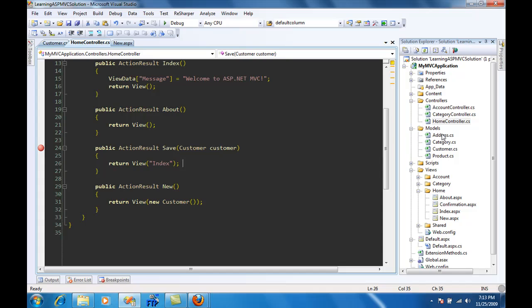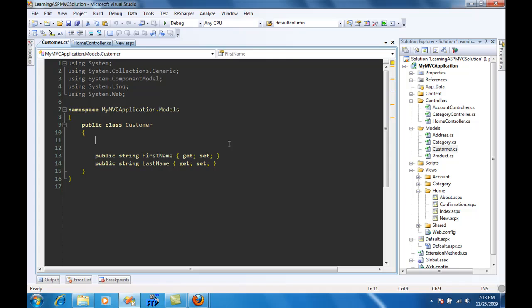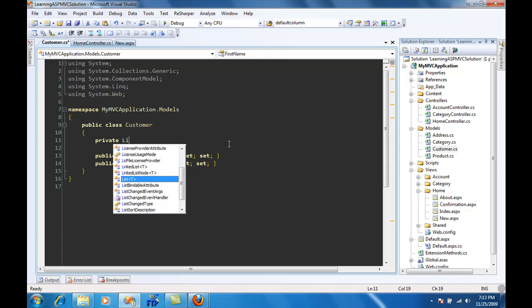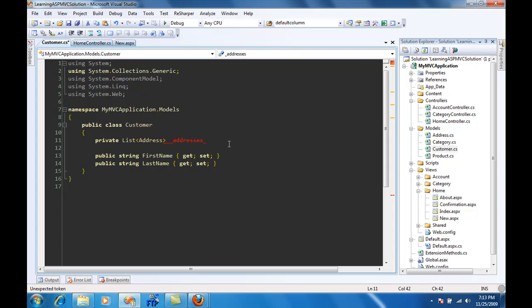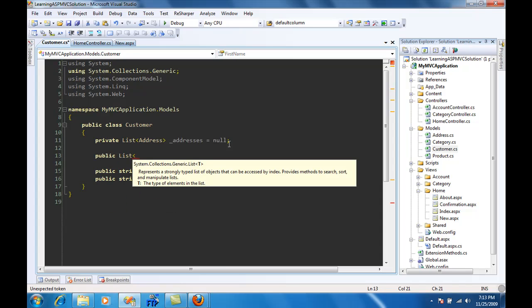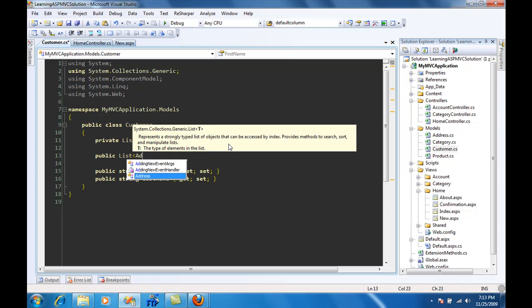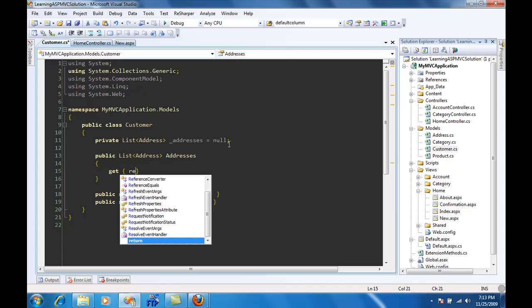But what about if I have a customer that has addresses? Over here I say private list of address, addresses equal to null, and then I have a public property addresses with a getter.